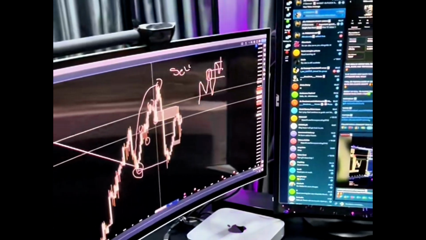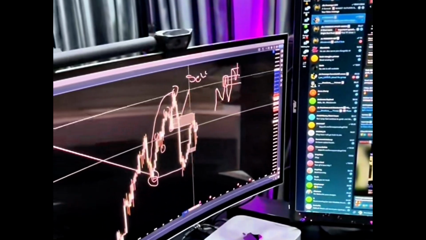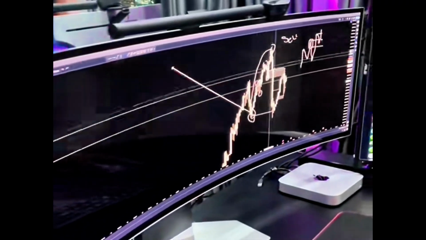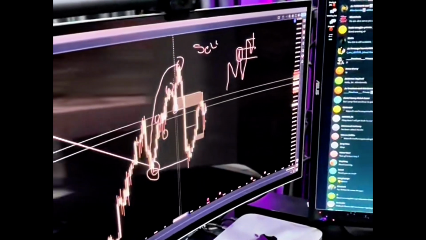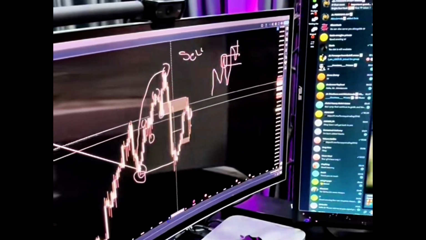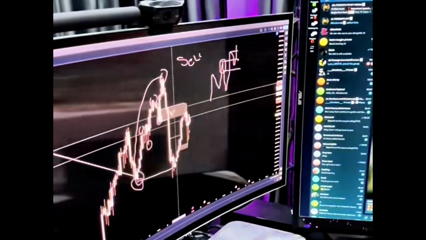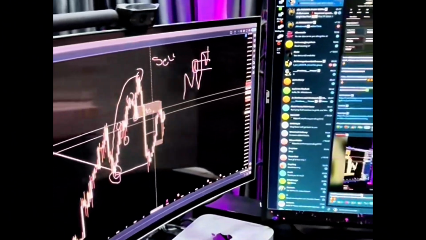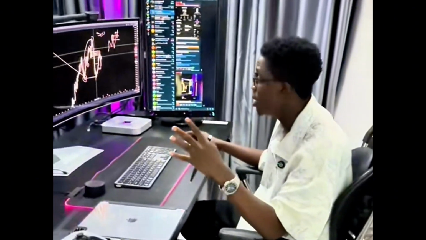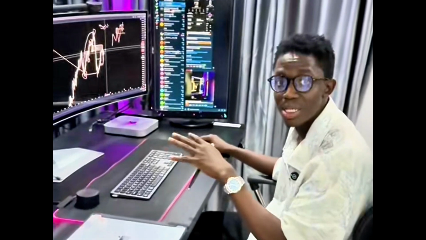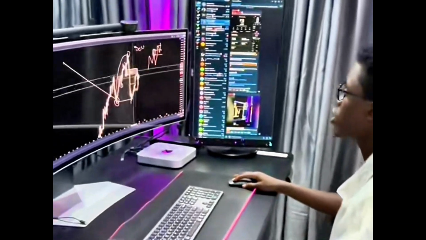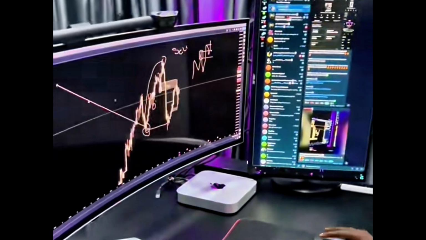Remember, based on supply and demand, the market is supposed to buy from here. But the market refused to buy from there. So now, the fact that they violated this demand, this point is now what? You can call it a breaker block. A lot of people call this thing different names, but that doesn't matter, because at the end of the day, it is not the name that matters, it is the concept that matters.